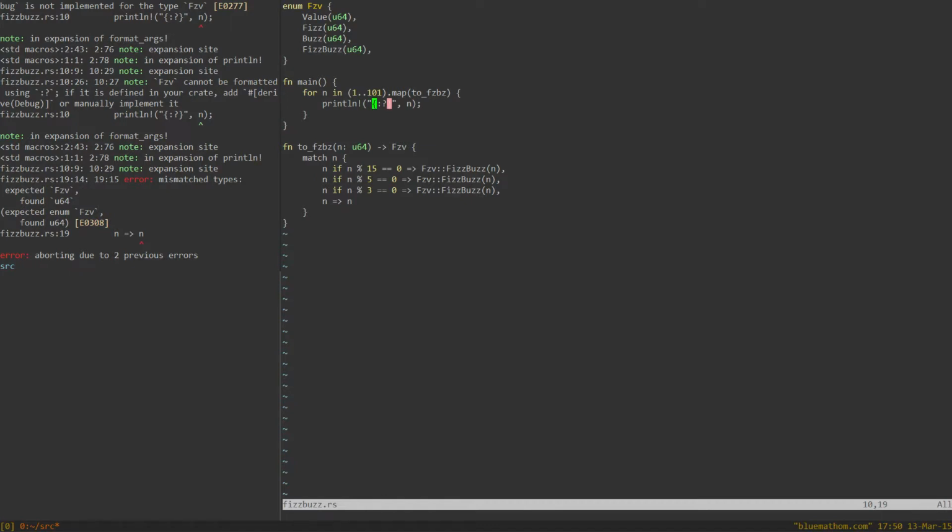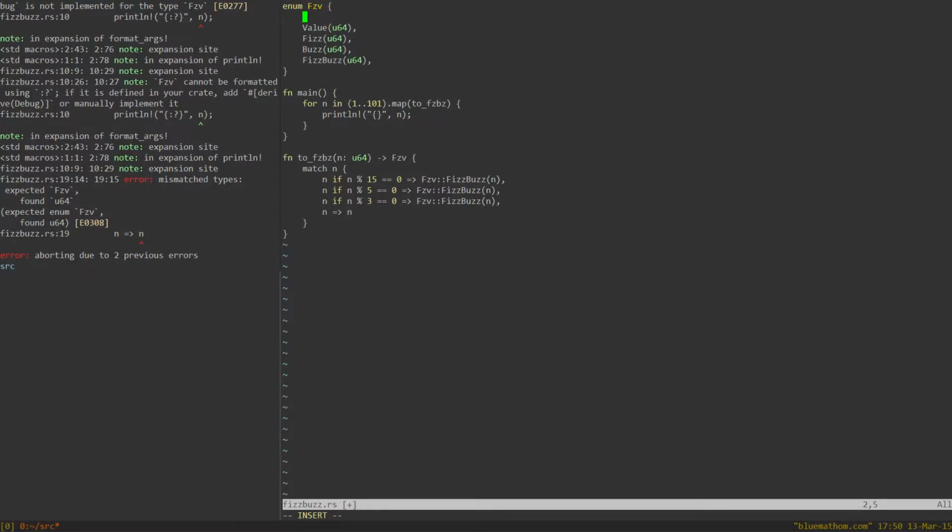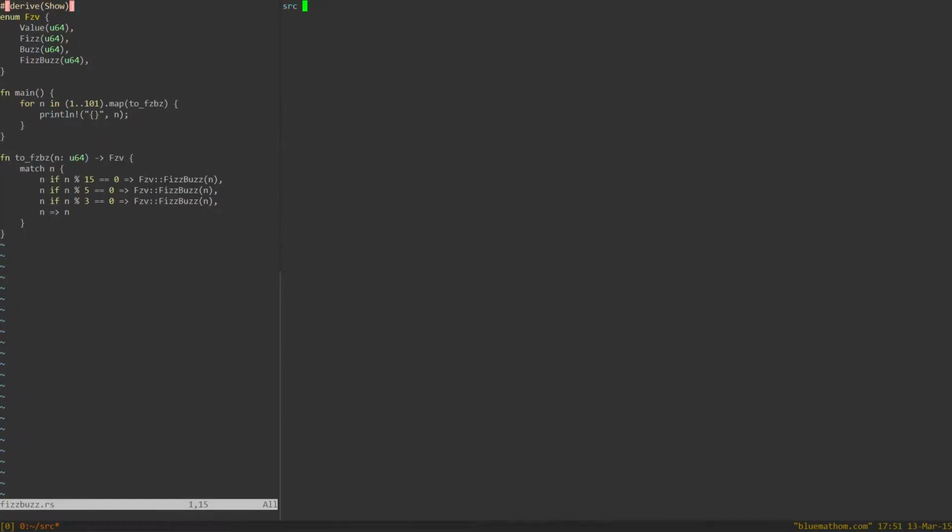Vim allows you to skip forward and back by words, which is what I keep trying to do, and it keeps missing this format specifier because nothing in it looks even remotely like a word. It's hard to blame it, but it's also kind of annoying. Let's try deriving the appropriate formatting nonsense. Rust will attempt to write some code for you, just for the hell of it, because it's nice that way.